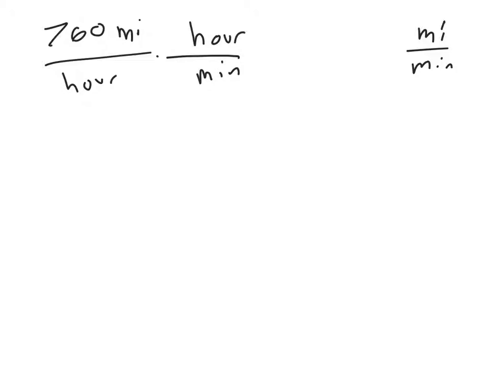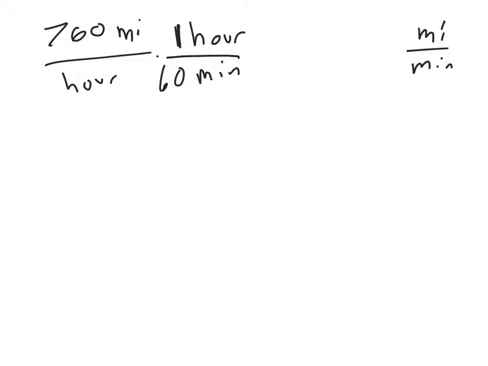One unit to another unit. Do I know how many minutes are in an hour? Yes, 60. Hey, if you don't know it, then you're not going to be able to multiply by this. You're going to have to multiply by a different conversion rate. Sometimes you'll have to multiply by several conversion rates just to get to what you want. And you're going to see examples here in a minute.